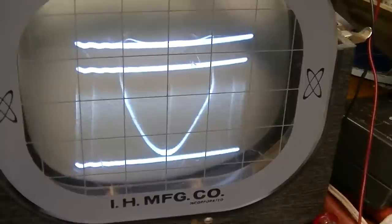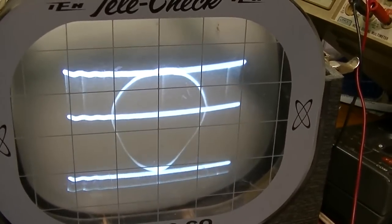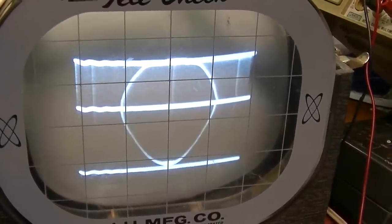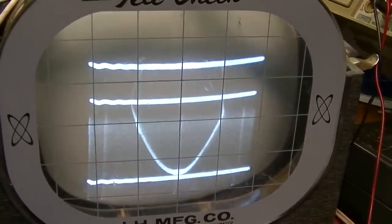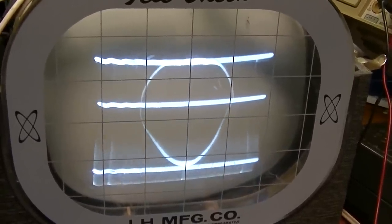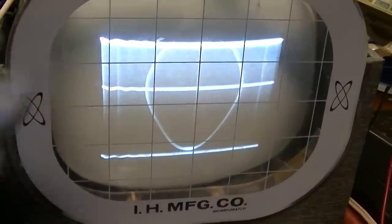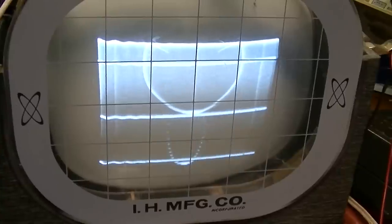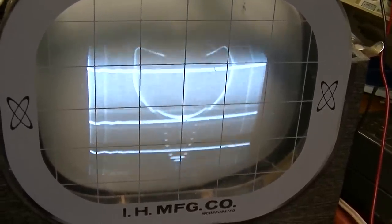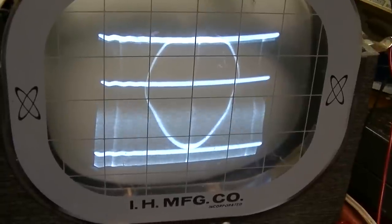But hey, we sure are looking better here. Ooh, you see that? Almost got a circle there. Look at that. Holy crap, we are on our way to the evening news with Norah O'Donnell. Yes, look at that. Wow. And it's never going to look good on this because your yoke is a serious impedance mismatch, especially with this set. This set is just a trip. So yeah, definitely we are getting there.